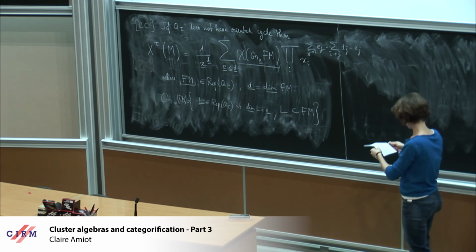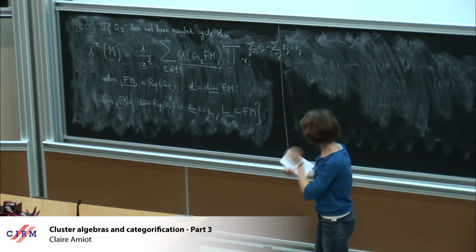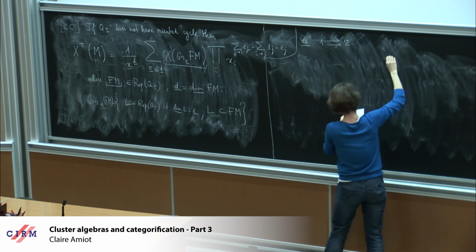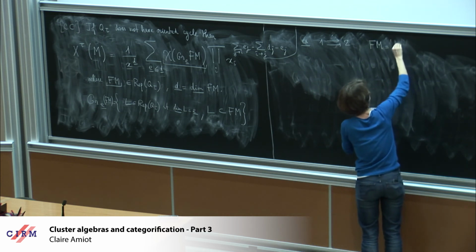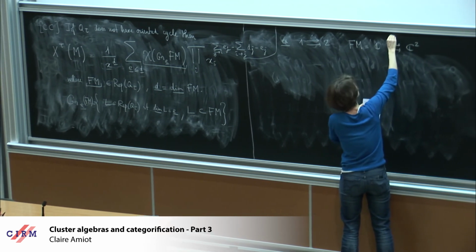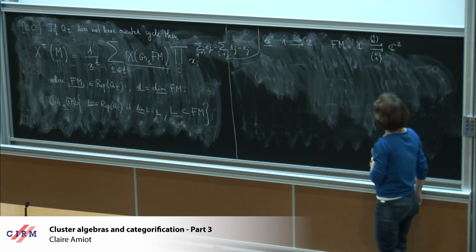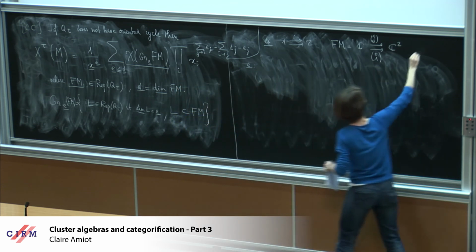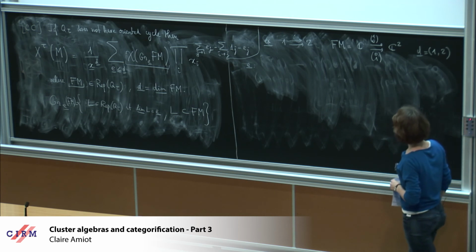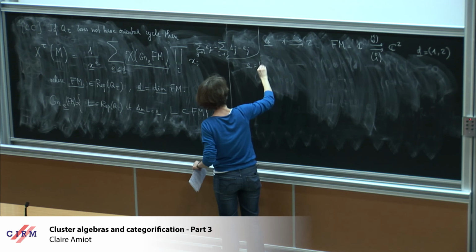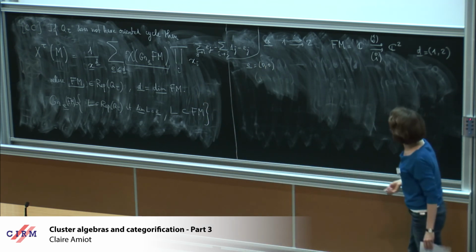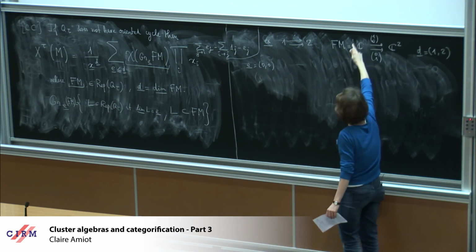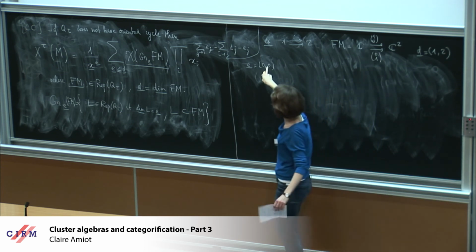I wanted to give you an example, but maybe I will just make it smaller. Just take this quiver and take fM to be the following indecomposable representation, 1 0 and 0 1. Then d is just 1 2, and you have to compute for each e. For instance, for e being 0 0, you have to compute this variety, but it's clear that there is only one sub-representation of dimension vector 0 0.